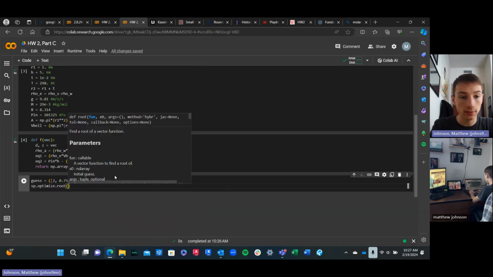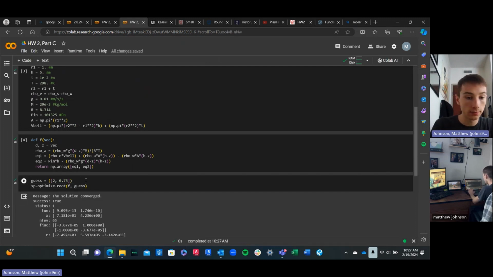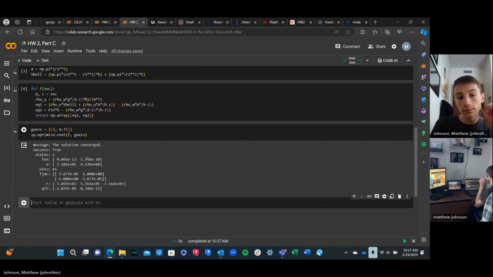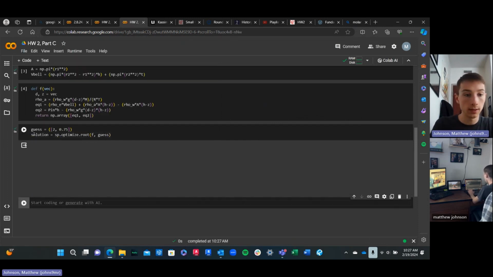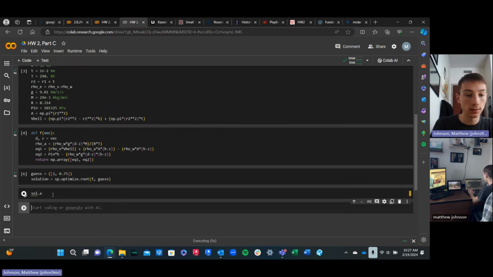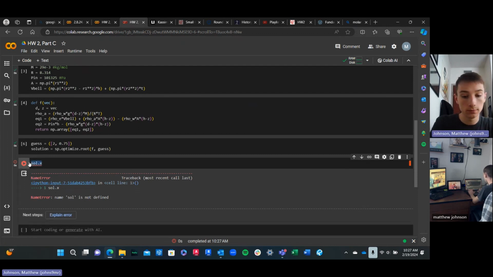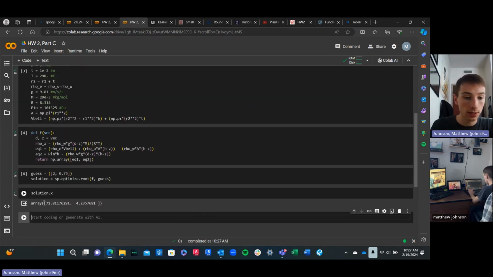Okay, and then we're calling the function f, and then we're using our guess. And then let's see what this spits out for us. See if I did it right. Okay. And then, so we got the solution converged. We're interested in this x value. We're going to do this really quick. We're going to set this equal to a variable, say it's like the solution. And then we can call that x value, just so we're not looking at a whole solution. Yep. Okay, there we go. And then there's our solution.